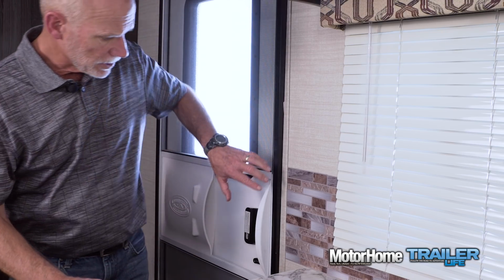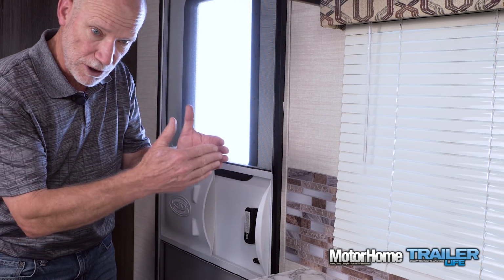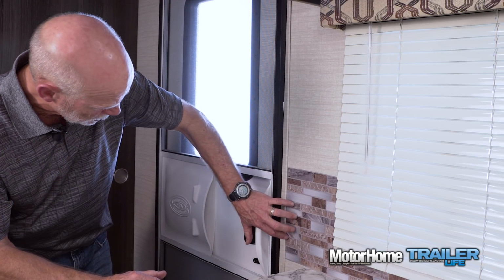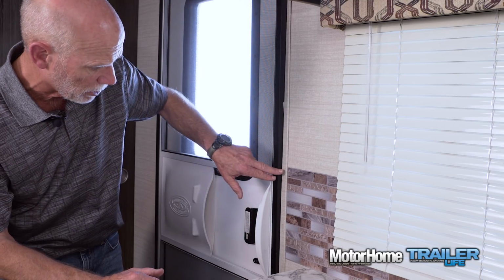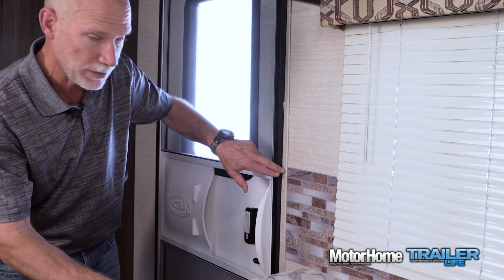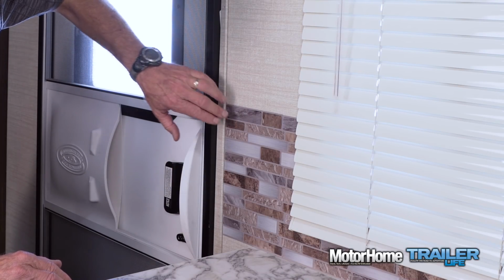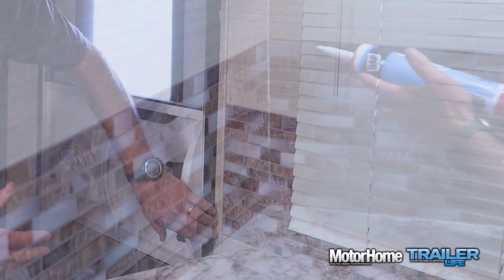In some RVs, you may run into this batten strip in the corners where the corners join. In our case, for here by the door, we just butted the tile up against the batten strip. But if you had a corner, you may want to choose to take a utility knife and trim that batten strip and then butt the tiles in the corner. It might be a cleaner finish than to butt into the corner.